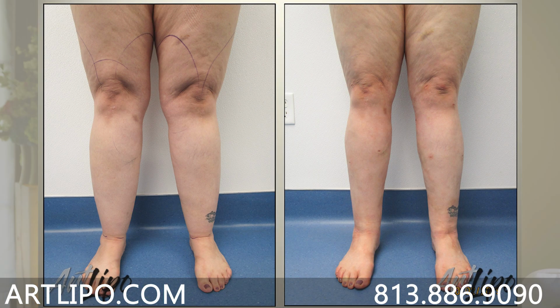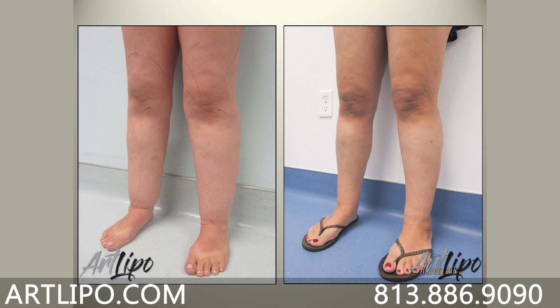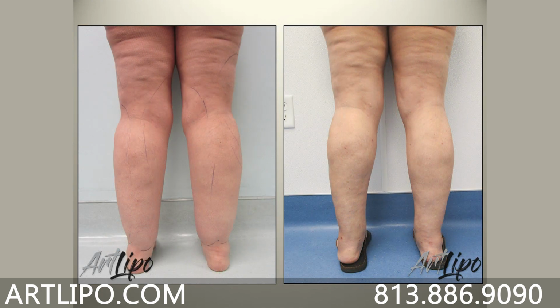When I started treating the lower leg and ankles, I was doing things in a much more advanced way than I would say other doctors too. And when we talk about the leg and ankles, or cankles, which you'll hear me refer to, that area is done by so few cosmetic surgeons. In fact, of all the doctors out there that do liposuction, plastic surgeons and non-plastic surgeons, which there may be 2,000 to 3,000 of, there may be 100 to 200 doctors that have ever even treated the ankle area.